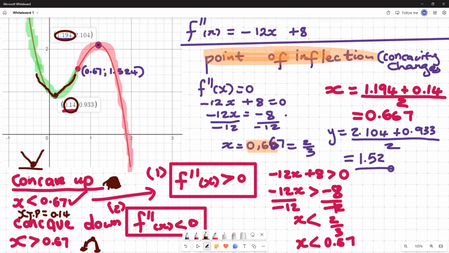But that is too advanced until you understand it properly. Keep on watching these videos and we'll get more into the first derivative test and second derivative test. But the most important part of this video is you need to know how to get the point of inflection, and you need to tell us the x value when it's concave up, and you need to tell us the x value when it's concave down. Thank you very much.